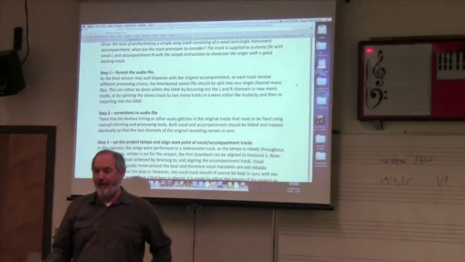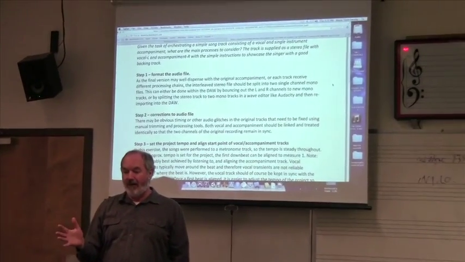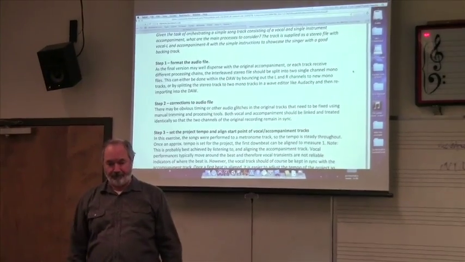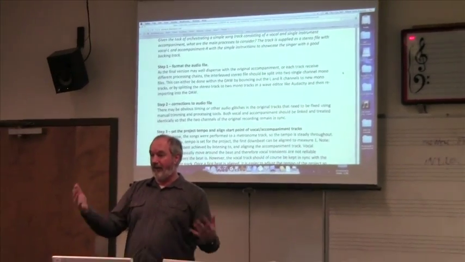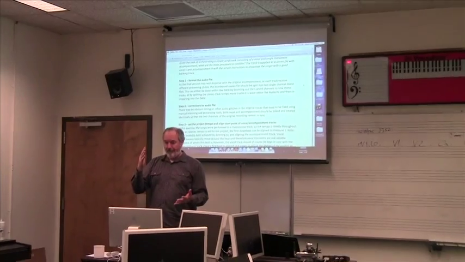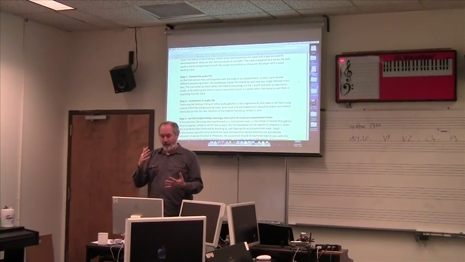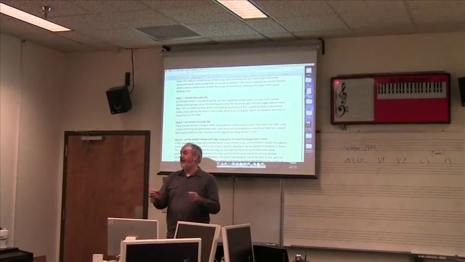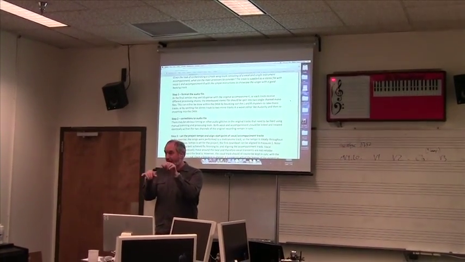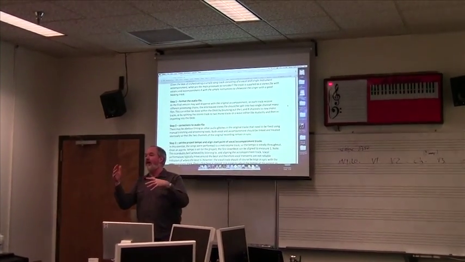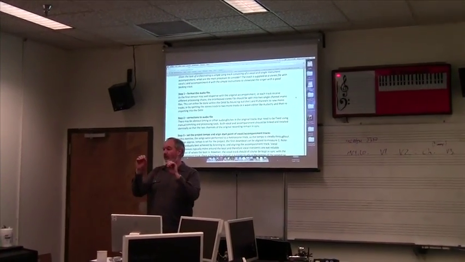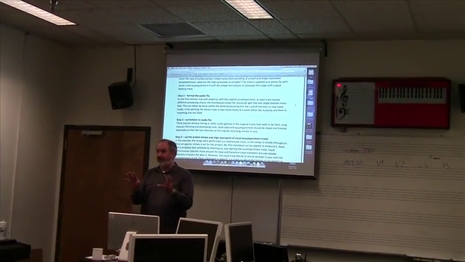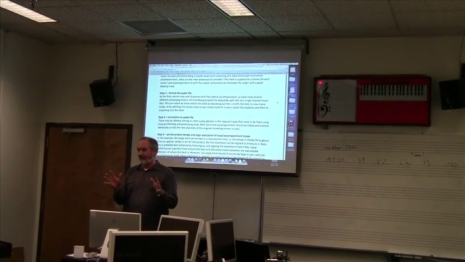So given that the track is supplied as an interleaved stereo file, okay, with vocals on the left and accompaniment on the right, the first one is to get the audio file working. We talked about this, which is separate the interleaved file into two mono streams. That way, if you need to shuffle them around and slide one along a little bit, or put different processing chains on one to the other, or even dispense with one altogether, you're better set with two independent mono tracks.